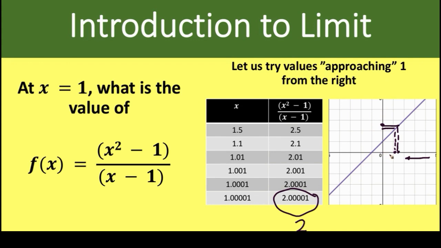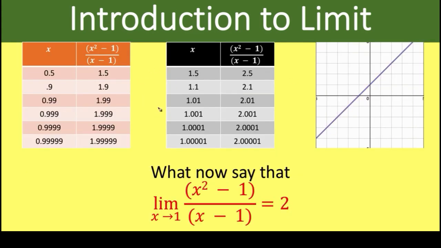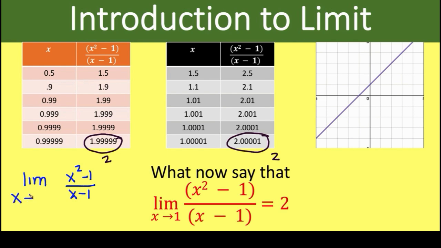Let's take those two observations where our x value is coming from the left and coming from the right towards x equals 1 in the next slide. So this is now what we got. Coming from the left, the limiting value is 2. Coming from the right, the limiting value is also 2. Now these values in the table, as we take values of x closer to 1 and we approach a limiting value, can now be written in limit notation like this. We can now write the limit of the function x squared minus 1 over x minus 1 as x approaches 1 from the left. Notice this small minus sign, and the limit is equal to 2.